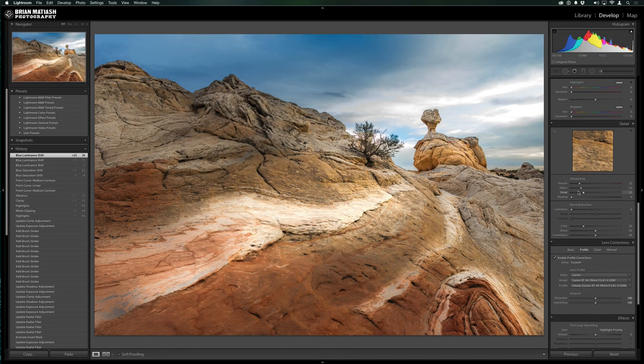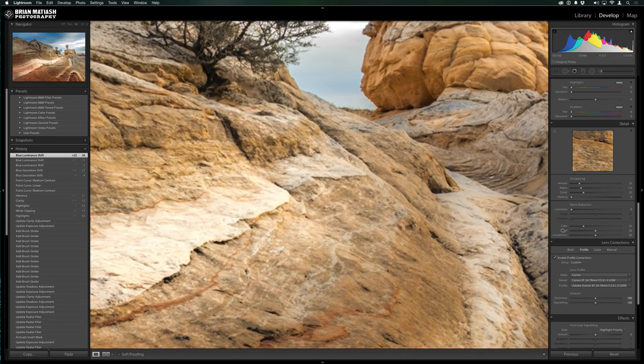Now I'm going to adjust the sharpening. So for the sharpening, I'm just going to zoom in on an area here. And I'm going to press and hold the Option key while I'm selecting the amount slider. So press and hold the Option key or the Alt key. And when you click, you're going to see that the image turns black and white. Now, there are two things here. One, I typically like to sharpen when I'm at a one-to-one view. And by zooming in, I got that. And then the reason why I'm pressing and holding the Option key to turn the image grayscale is because it's easier to see the effect of sharpening when the image is grayscale.